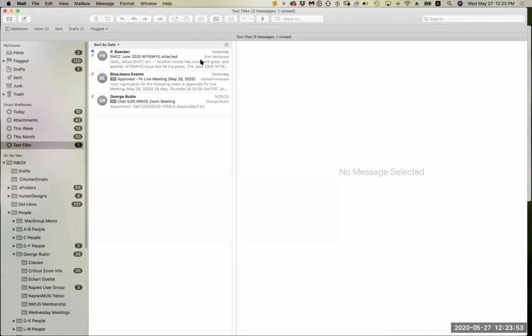Right now it's showing me all of the emails that I have in this smart mailbox. If I select this button, it's showing me only the unread emails. That's what this button does. Is it like a double sort? No, it's not a double sort.